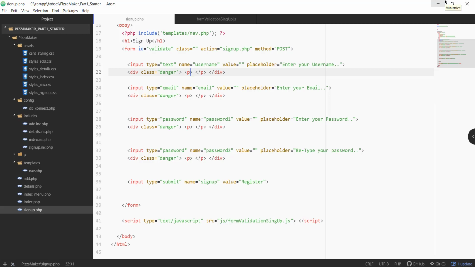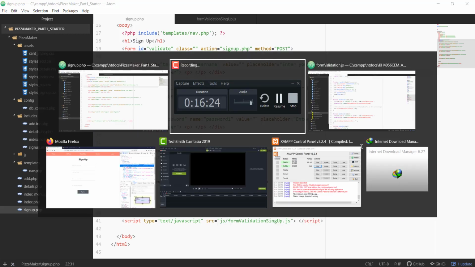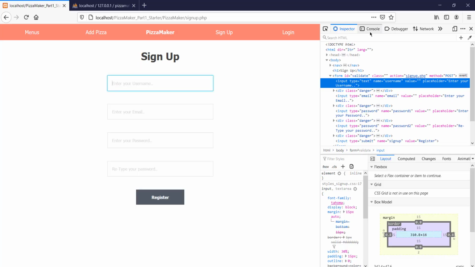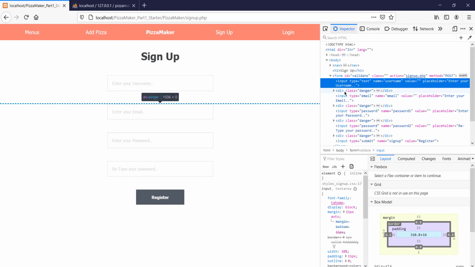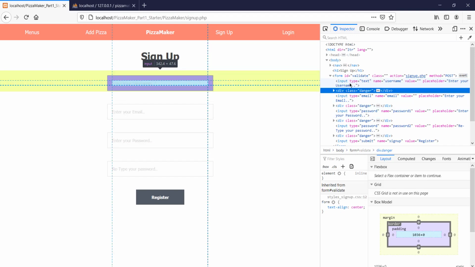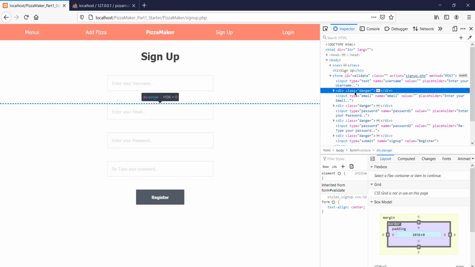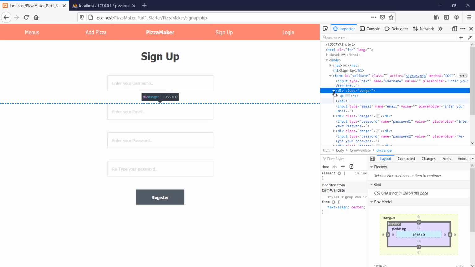So we can do the following, right? So let me show you this in the console first. So I'm just going to go to the console. Now we want to grab that. So if you see the inspector, you have the division after this input field, which is the username. So you want to grab that division, right? And then you want to grab that paragraph inside that division.